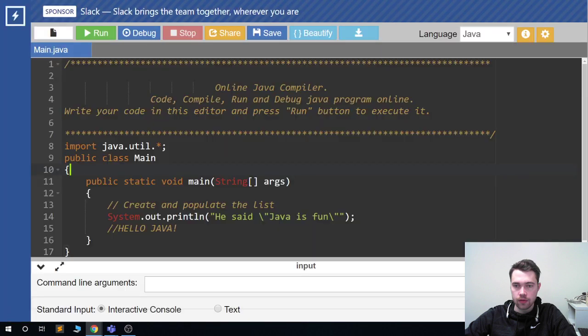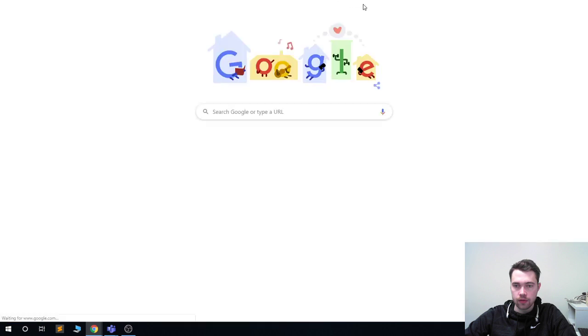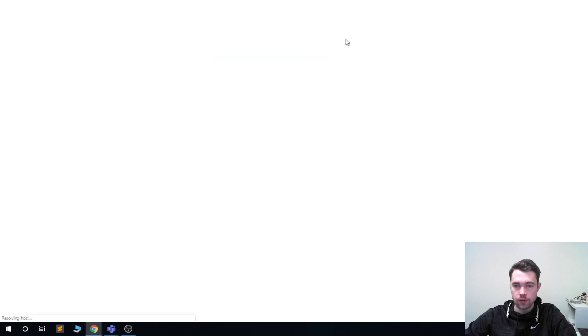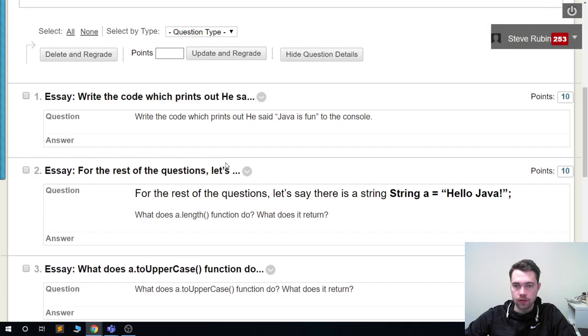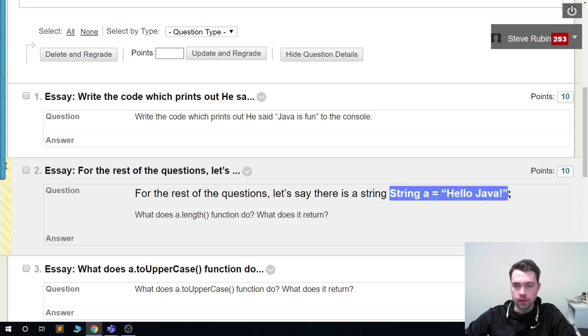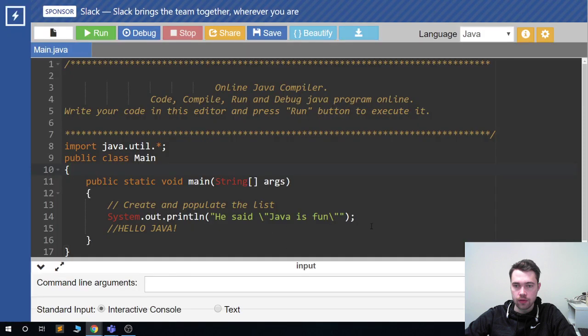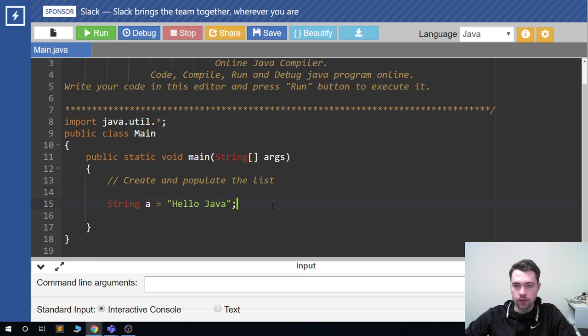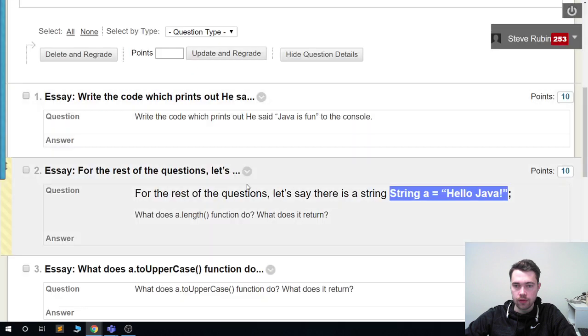By the way, if you feel uncomfortable with any of that, what you can do is this. You can just copy the code, string A equals hello Java. And then you can just practice with all of those methods.